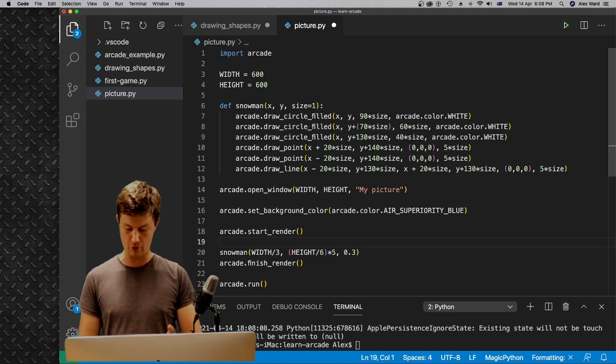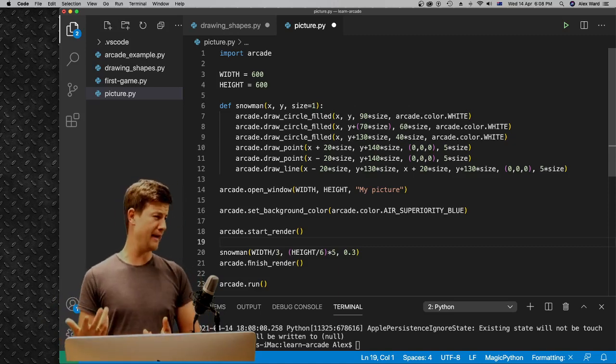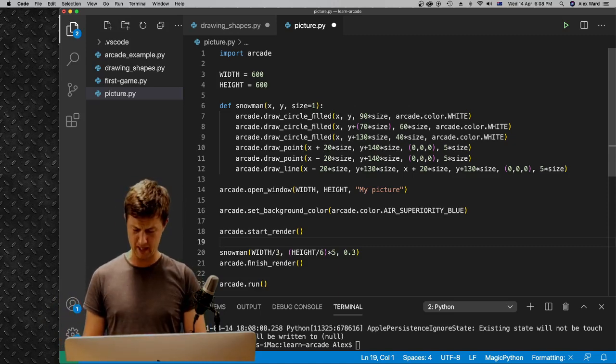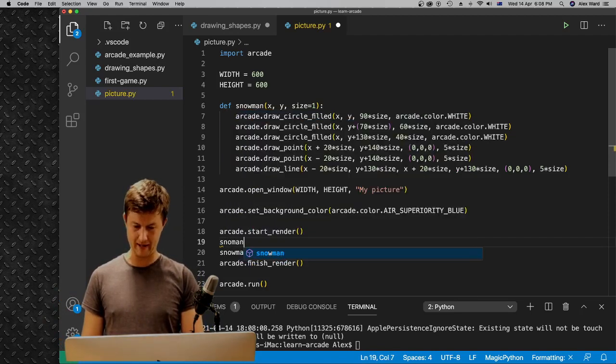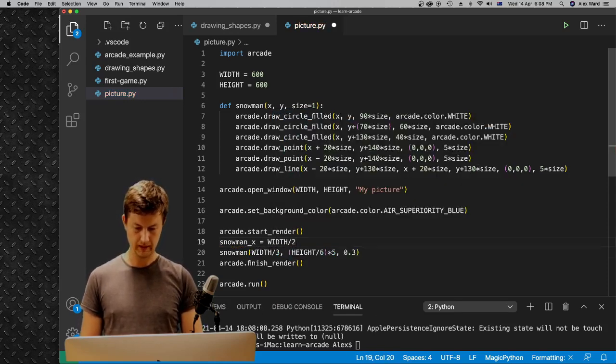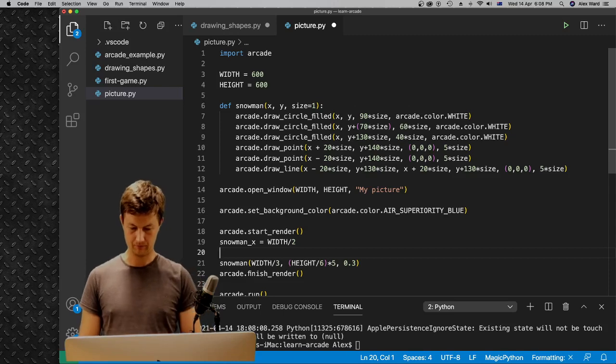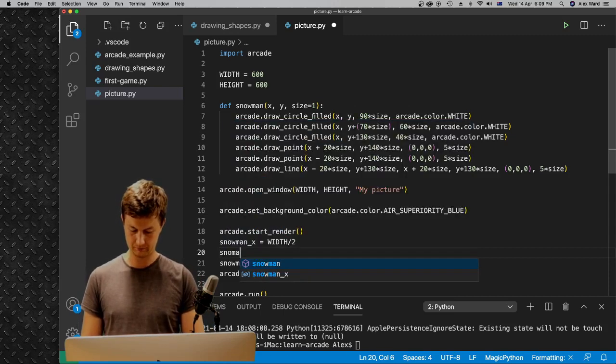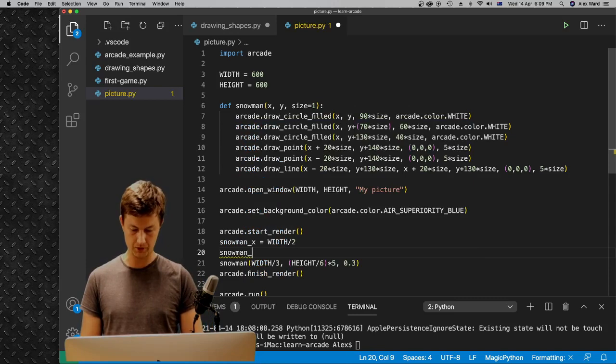So let's go through. Maybe we're trying to figure out how to do this ourselves, and we might say snowman_x is going to equal width over 2. And we're going to have snowman size, snowman_y, of course.